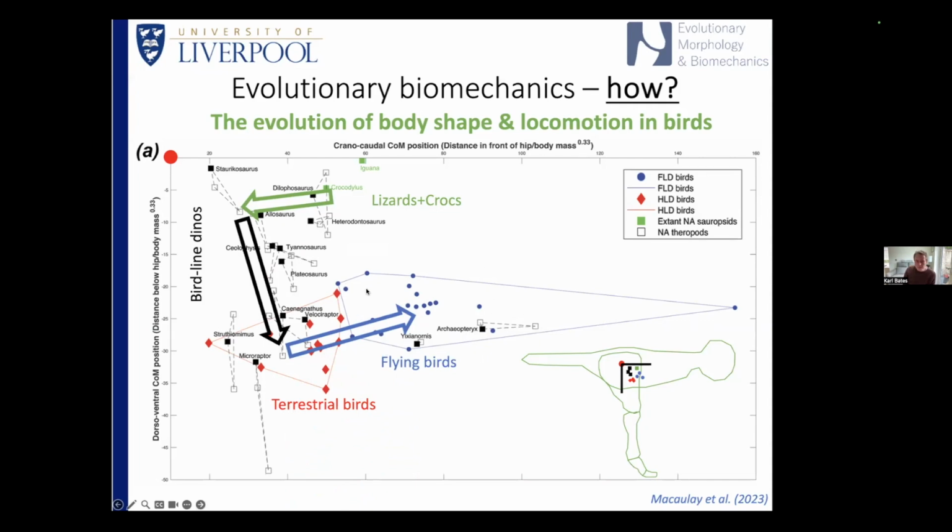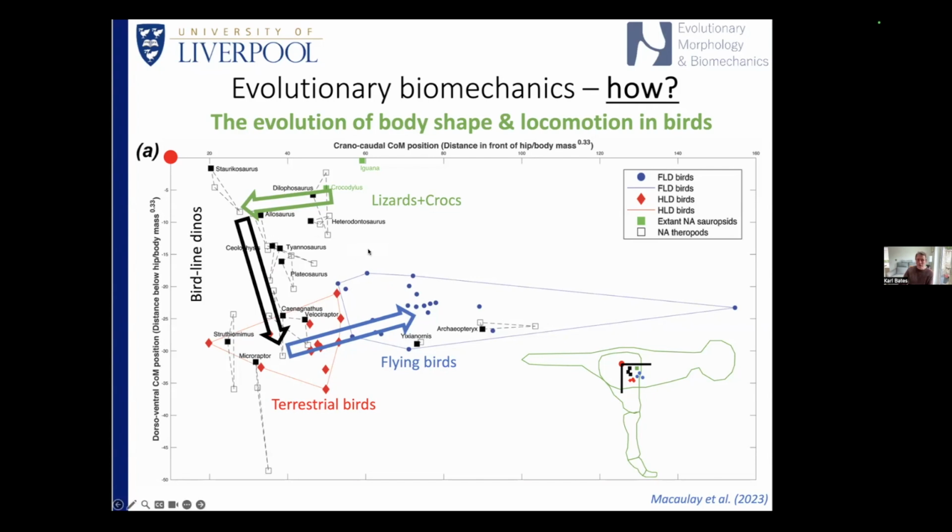So we've got a really nice story here. We've probably got these 2 shifts in body shape and posture in the hind limb along the line to birds that suggests perhaps that there was some change in bipedalism going on before the evolution of flight. And it was only after evolution of flight that we see this fully flexed bird way of standing and moving on the ground. That's a nice story, but how does it stand up?